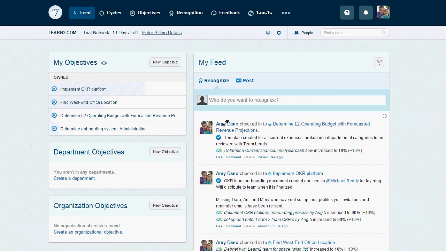I'm going to take you through an overview of the different tabs in 7Geese so we can get you up and running. So first, on the farthest left-hand side, we have our news feed. And this is a running tally, just like Salesforce Chatter, just like Facebook newsfeed. Gives you the latest overview of what's going on.